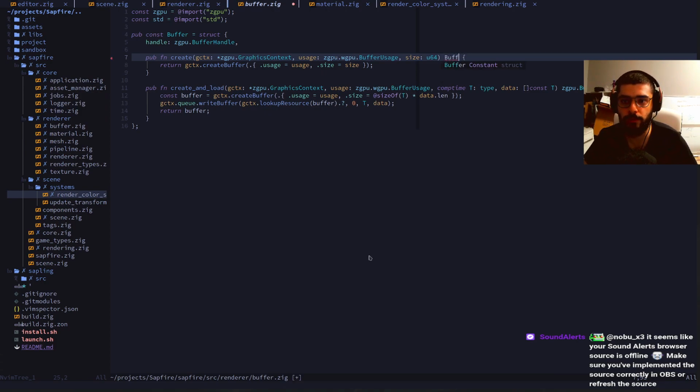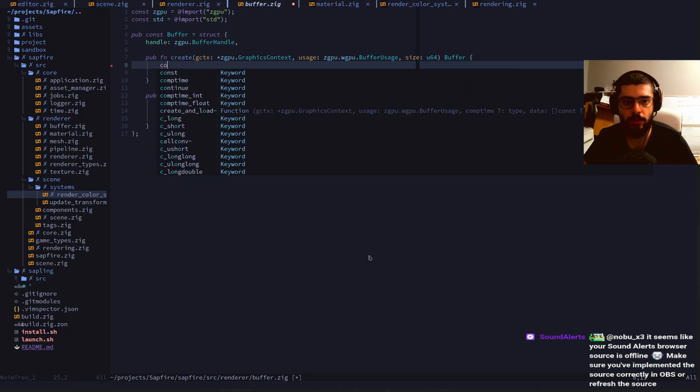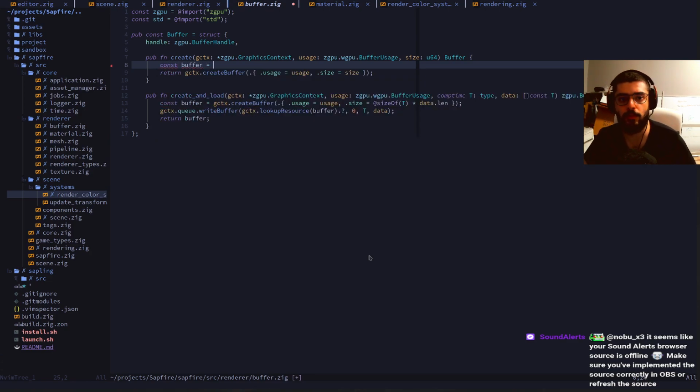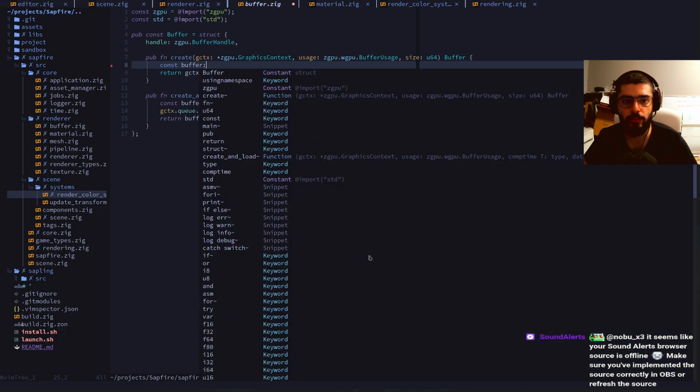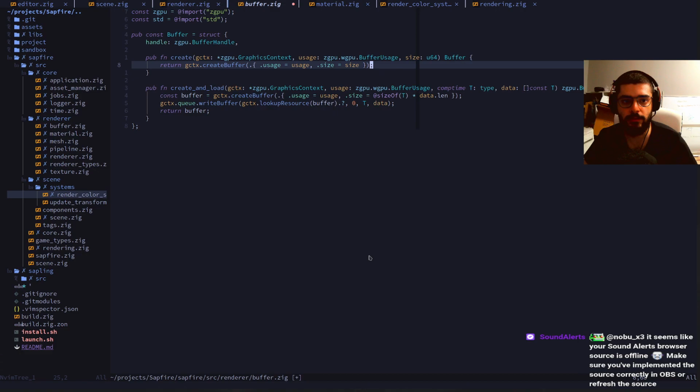So buffer where const buffer equals, honestly, fuck it, just this is handle equals this, and then so here this shall be a buffer as well, and then buffer create buffer.